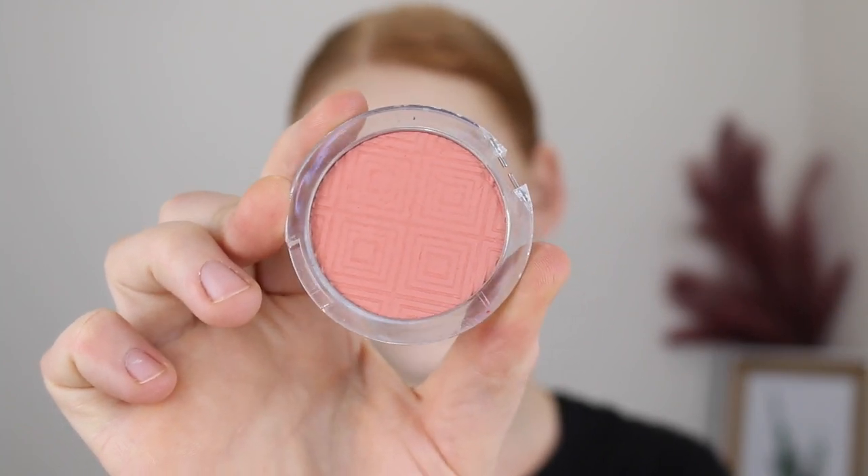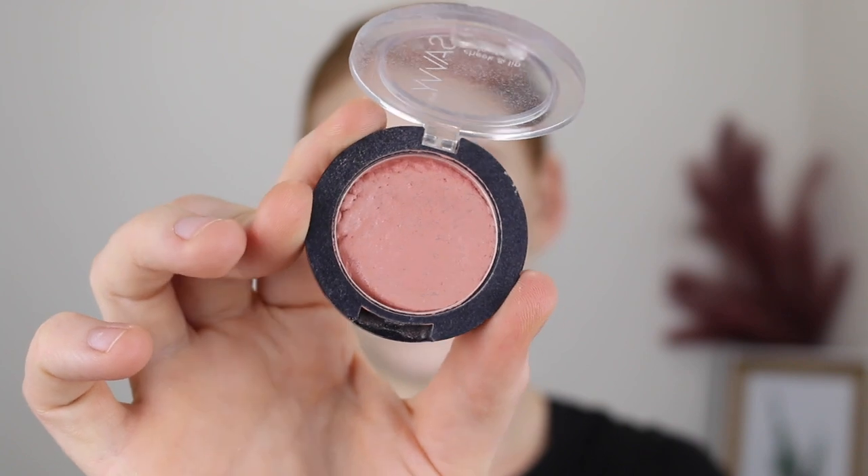If you're after a matte blush, the Essence Matte Touch blushes are also really great — this one is in the shade Peach Me Up and it's a beautiful shade for fair skin with just the right amount of pigment. And if you're after a more natural-looking blush that you can wear with no foundation, I recommend the Savvy Lip and Cheek Color in shade Sleek Rose. It's a cream formula that works beautifully on bare skin but also really well over foundation and powder — it doesn't lift up the product you have underneath, which is just amazing. Not super pigmented, so you can go in with a light hand and build it up. Really creamy, really blendable — I absolutely love it.